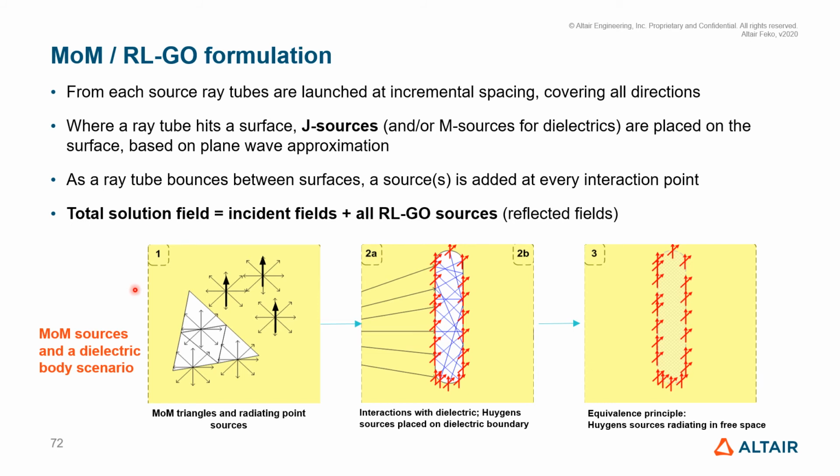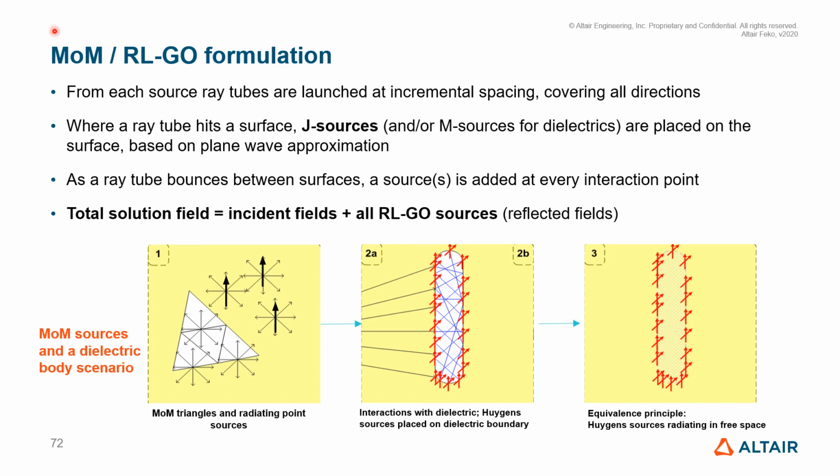So the general philosophy of ray launching geometrical optics is that if you have a source, it could be method of moments triangles or segments or impressed sources. So these things radiate and then they interact with a dielectric object or a metallic object. Fictitious sources or Huygens sources are placed on the surface. For example, this is a dielectric object, but then the interactions are taken into account inside the dielectric, and then equivalent sources are also placed on the other side. So using the equivalent sources, now we can compute radiation patterns and the near fields, etc.